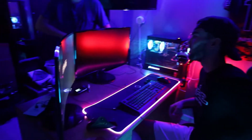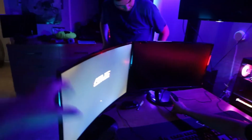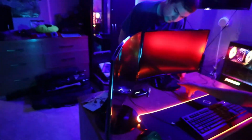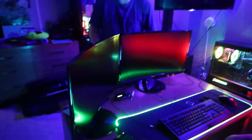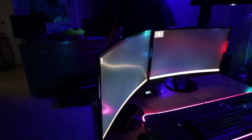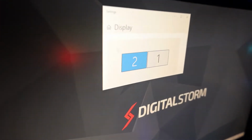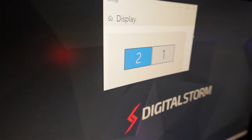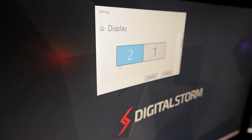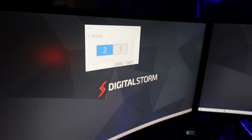So why isn't this monitor turning on? Because this is monitor number one right now. Oh, it is? I can change that, right? You can change it. We could swap. What happens with mine is sometimes it'll load on one monitor, and then it'll jump to my main. Oh my god, it's here. Yeah, there we go. So now you can drag one to where two is, if you want that to be monitor number one. I want this to be the primary. Okay, so that's already the primary. So hit detect real quick, though.